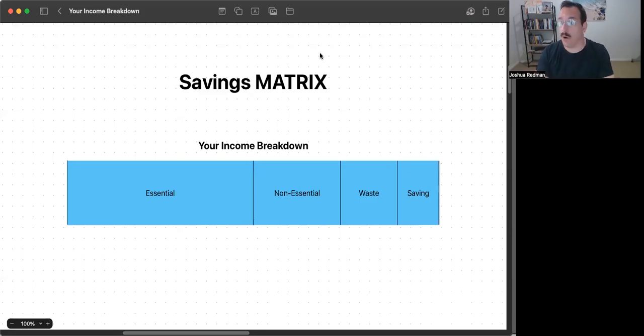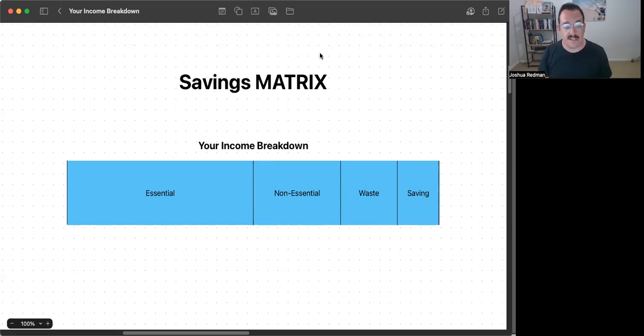Just wanted to take a few moments to jump on and explain the savings matrix. And realistically, if you want to save a bucket load of money in a short space of time, this is something absolutely worth understanding. So basically what it is, it's a way of breaking down your income into categories, then identifying that each category has its own solution, okay, to help you achieve even better results. But yeah, let's jump straight into it.